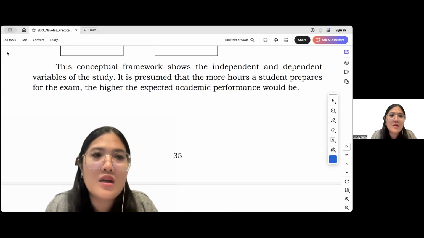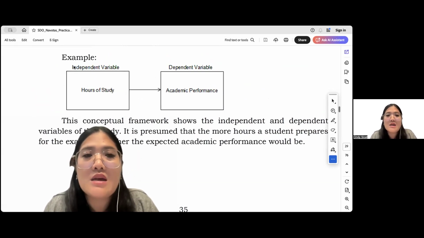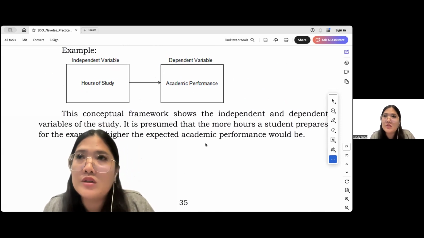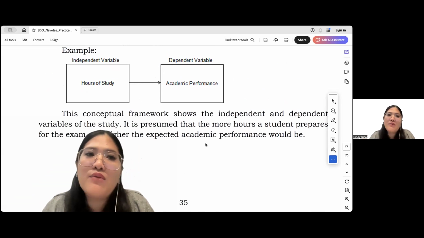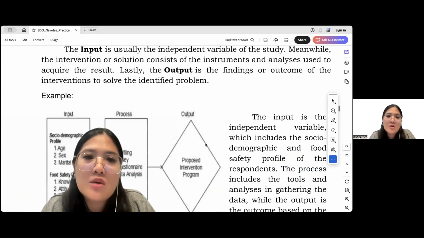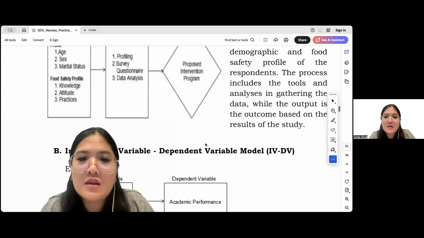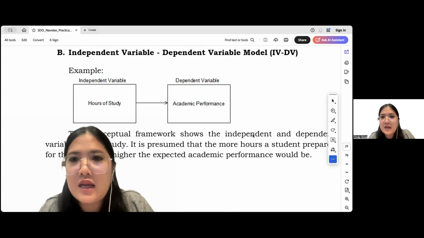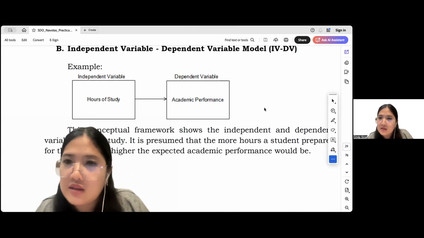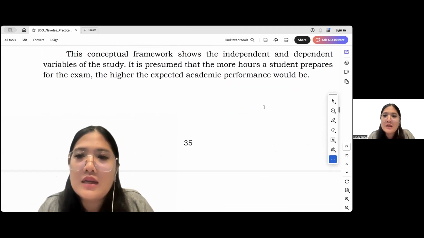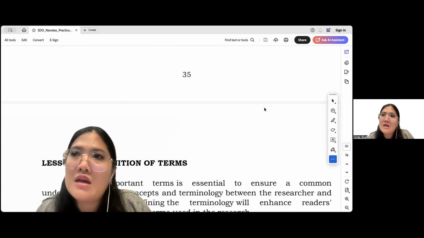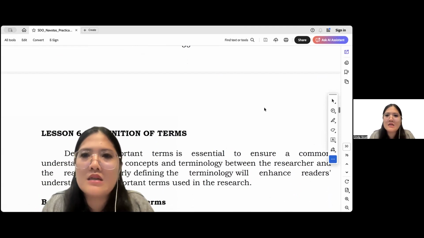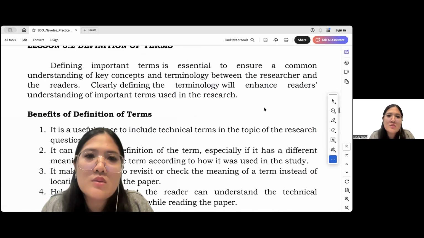Okay? So it's as simple as this, but then again, because it's about the IVDV, of course, we would have to consider the nature of your research. We would have to consider your SOPs before we jump to selecting the particular model or the particular conceptual framework. We should not select a particular model because you find it nice, you find it cute, or whatsoever. Again, everything would have to be selected based on the need of the study and based on the related studies that we see. Okay? So next would be definition of terms.